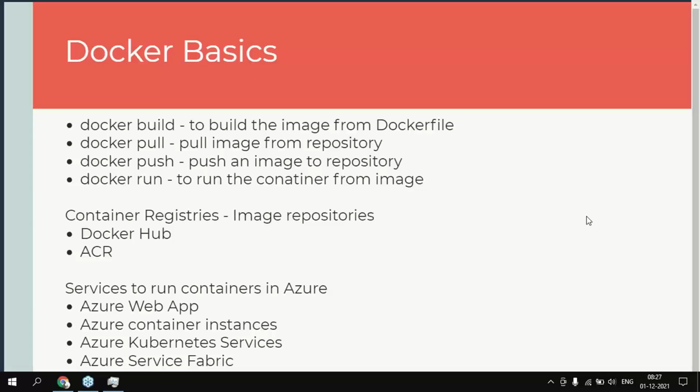Okay, and next, the CI pipeline will check out your code, then compile, and then finally it will build an image, because in your source code you will have the Docker file by default. Based on the Docker file specified in your project file, it will create an image, and then it will push the image to a registry like Docker Hub or ACR.